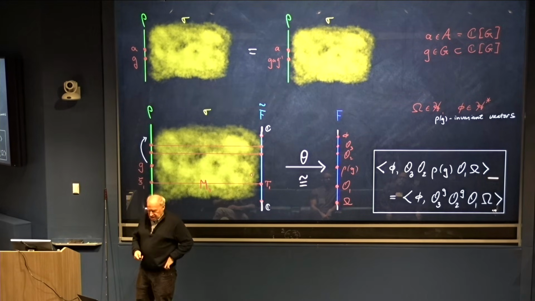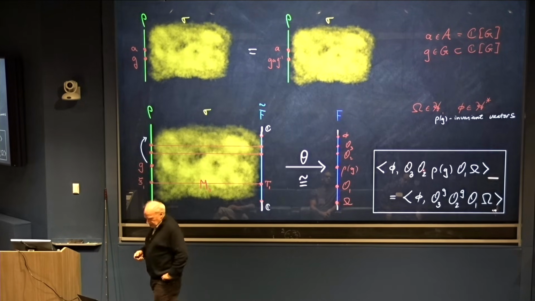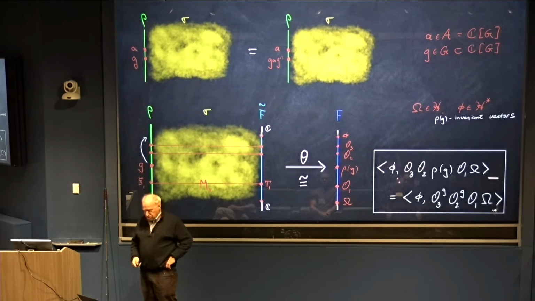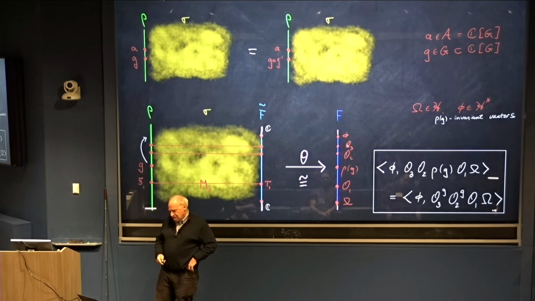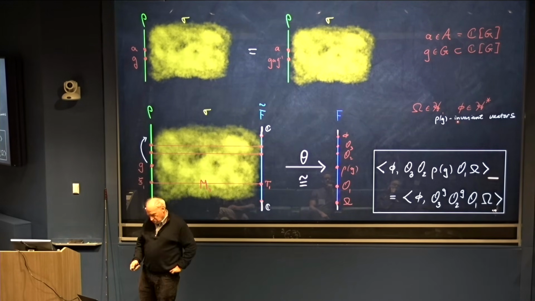So we can use that idea to look at a typical kind of manipulation with groups when you have a quantum field theory. And again, it could work in higher dimensions. Here we're looking at a correlation function where we have a bunch of observables at various times in our quantum mechanics. And we also have a group element inserted at some time in the quantum mechanics. And now we have an initial state and a functional at the end that are both assumed to be invariant. So that's a typical kind of correlation function that you might want to compute.